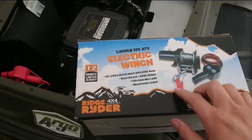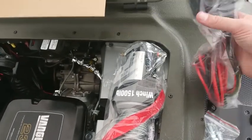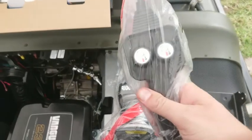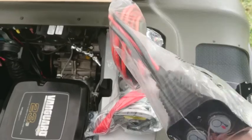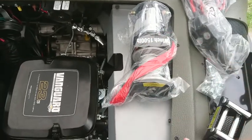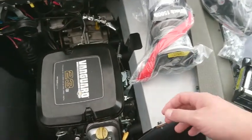So let's get this out of the box and see what we can sort of do with this combination of brackets. Alright, so we have things loosely unpacked, and this winch, if you haven't seen my donations and deliveries video, the hand controller here, which is heavy, looks like it takes the full load across the switches. There doesn't seem to be any relay switching. I guess that's one way of doing it, but it does make the winch drive very simple. So I don't mind that on something like this. I bought this because it's simple. Big and hunky stuff, easy to fix in the field.